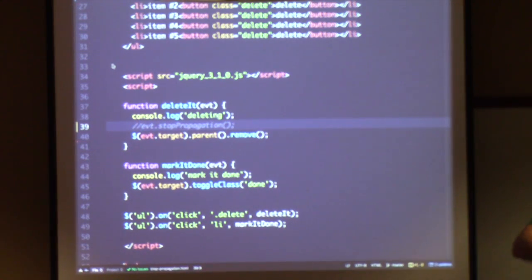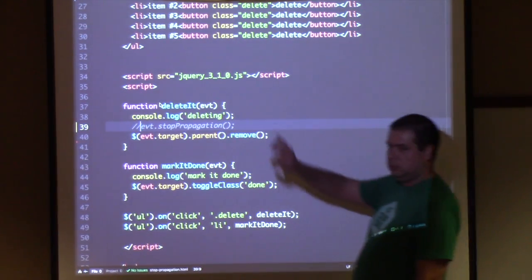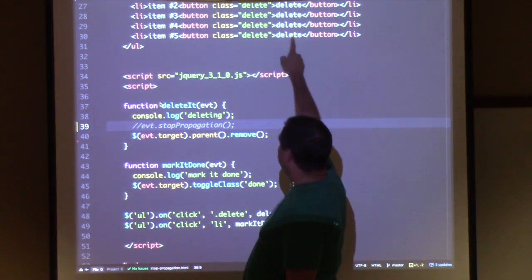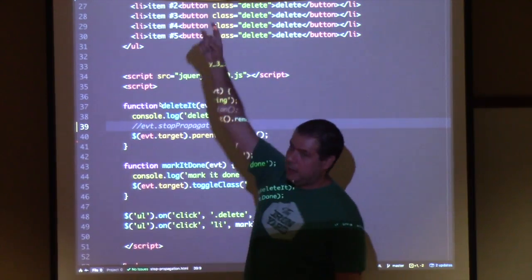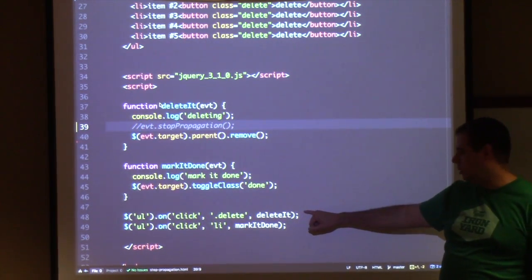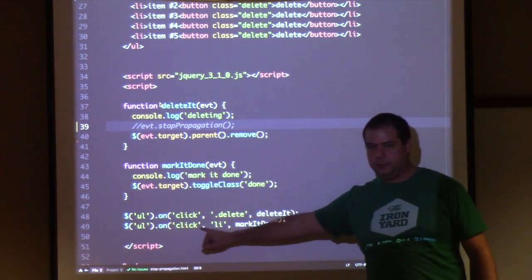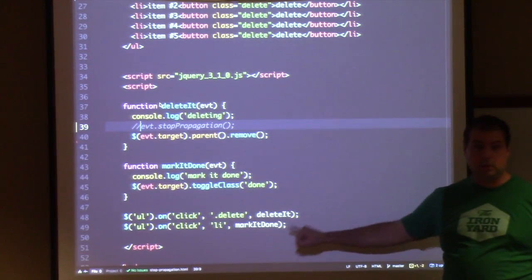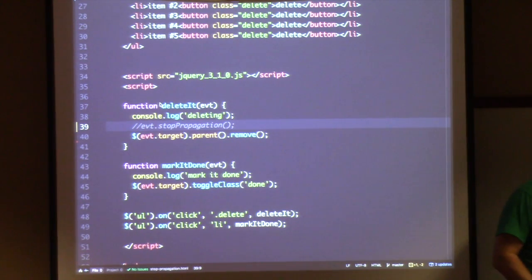However, with the delete button, it will capture down into the delete button and then bubble back up to the window, which means it will fire this, and then on the bubbling phase will then fire this click, because the click event happened also on the list item. Okay?